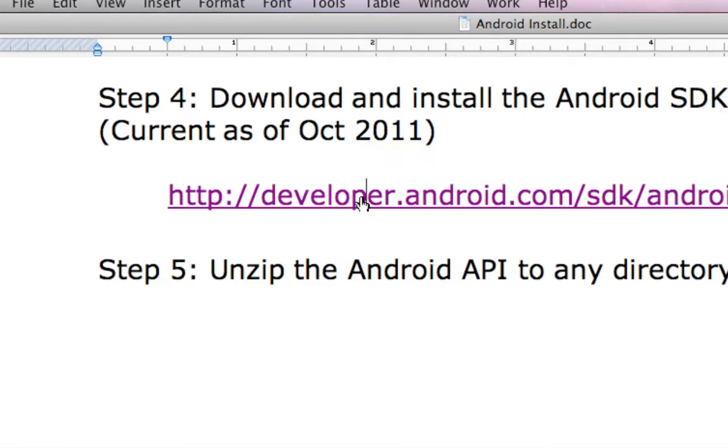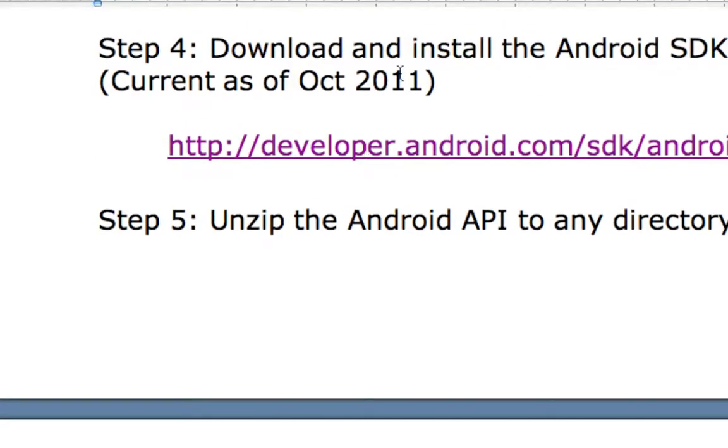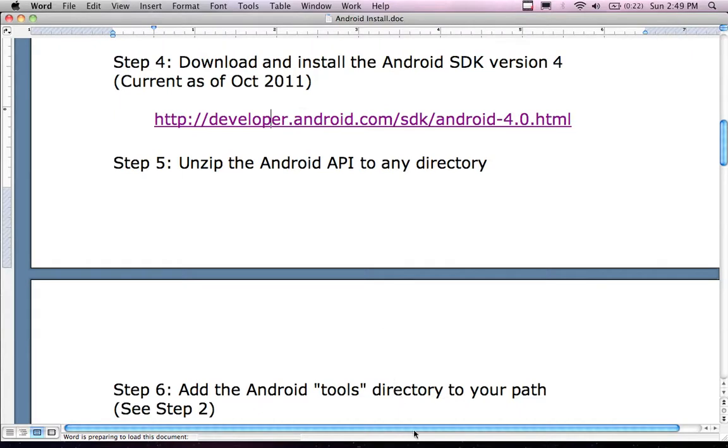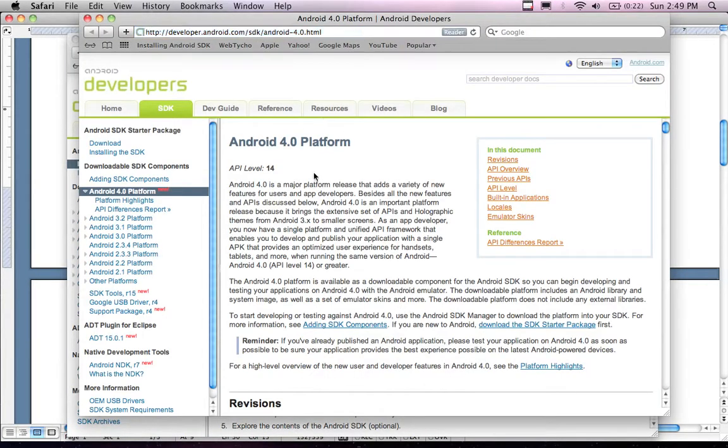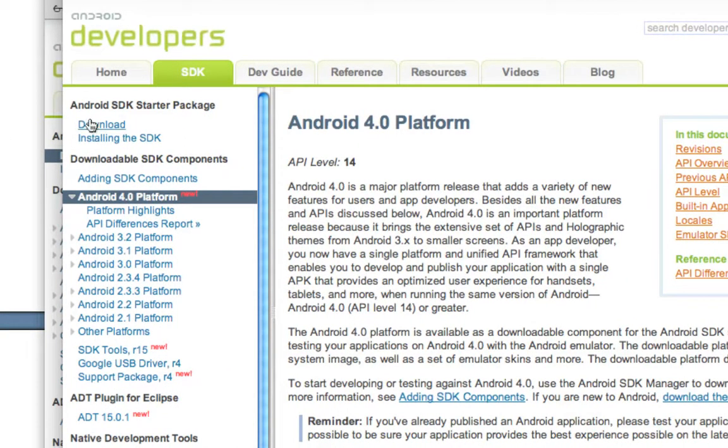Clicking on the link right now. Should open up my browser again. Hold on one second. Oh, there it is. Yeah, it's going to take me to the download screen automatically, which is good. I just wanted to see where that link took me. So I'm going to click on download.